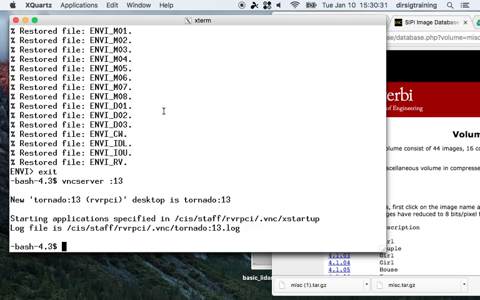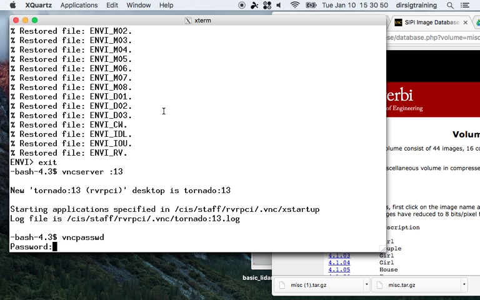In order to connect to it, you have to specify a weak password. There's vncpasswd to create a very, very weak password, but I'm just going to create one for this example so that you can access this.